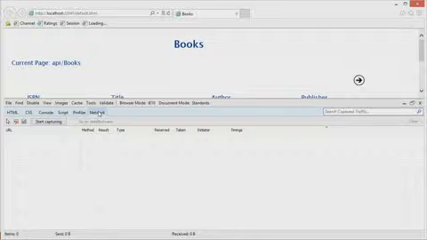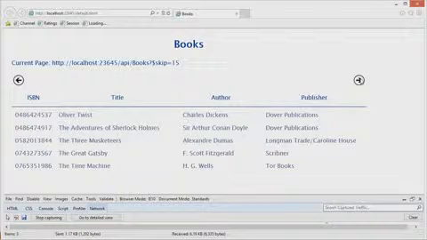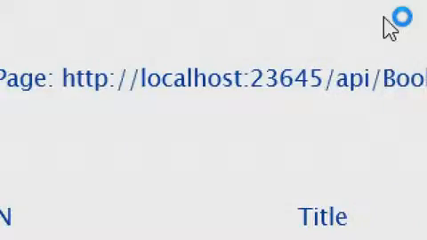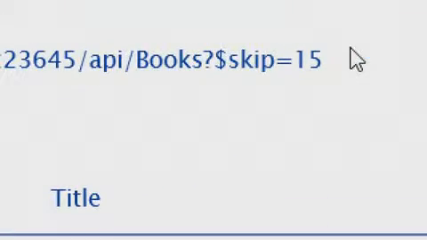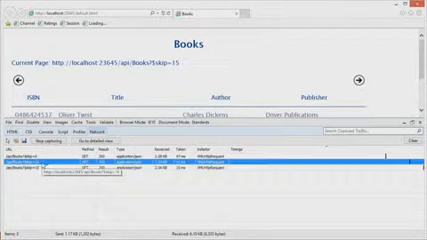Yep. So here, if I start capturing, I've got a pager. I've got 5 items on the screen, and I'm going to hit the pager, and you can see I'm showing the URLs at the top. So we're able to set up some HTML paging just by setting a skip and how many we want. On the server, we've got that queryable result limit of 5, so we only return 5 at a time. And then I'm telling it, I want 5, and I want you to skip the first 15. This $skip equals 15 is an OData standard query operator that says skip the first 15. I could write my own methods for doing this, but I'm able to simplify those calls quite a bit.